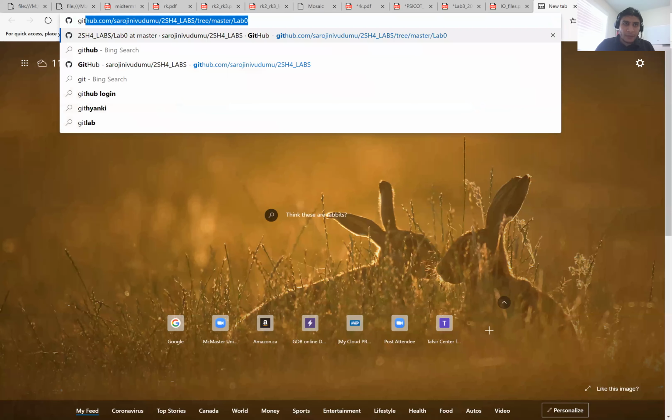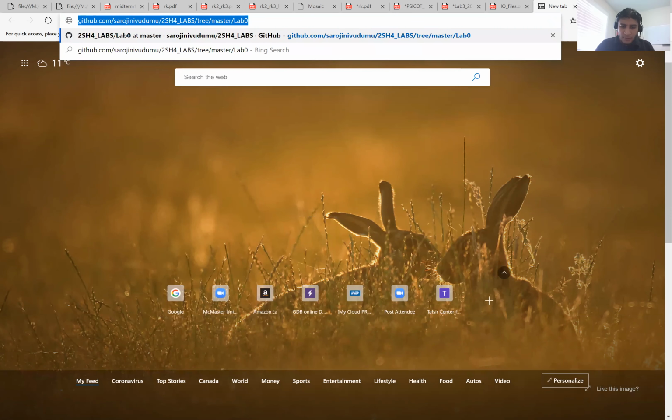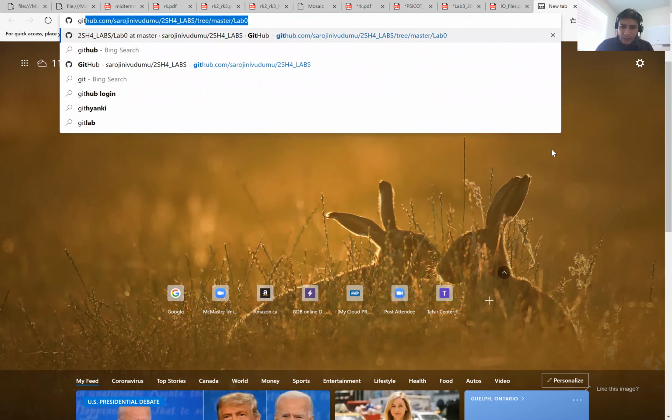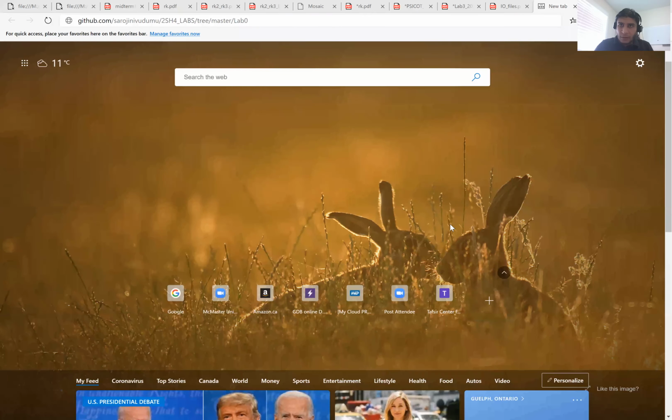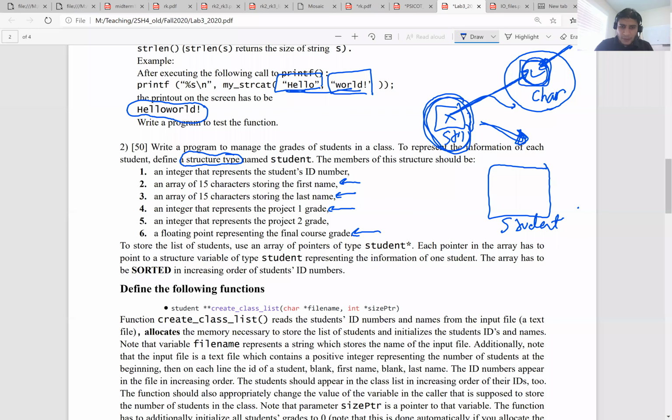of the assignment, let me see here. Oh, by the way, I have pushed all the answers for the midterm to your own repo. So if you do a git pull in your repo, you will find my model answers for all three questions and the main as well, okay?